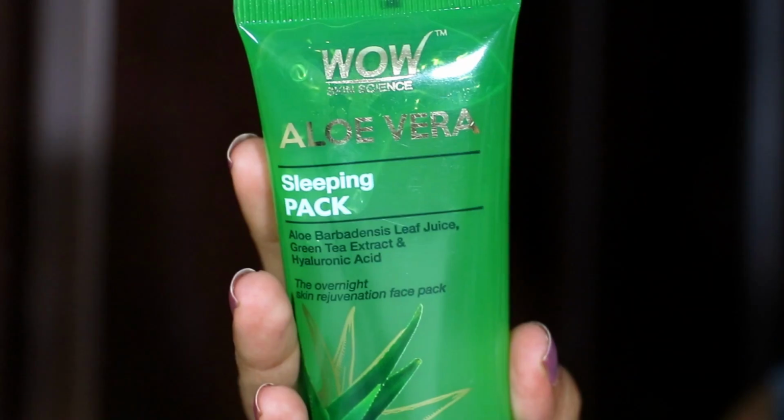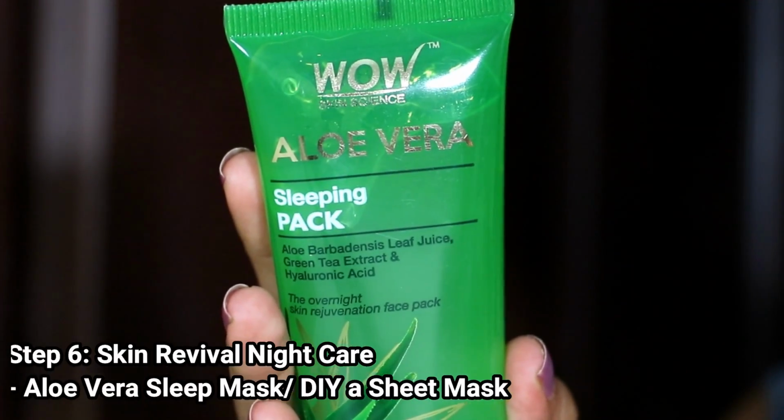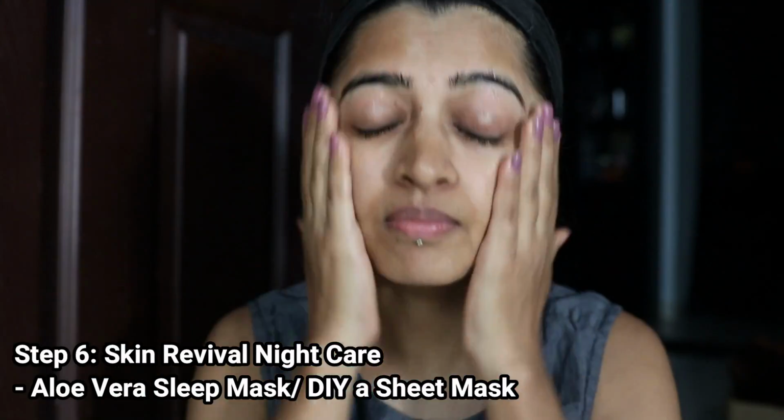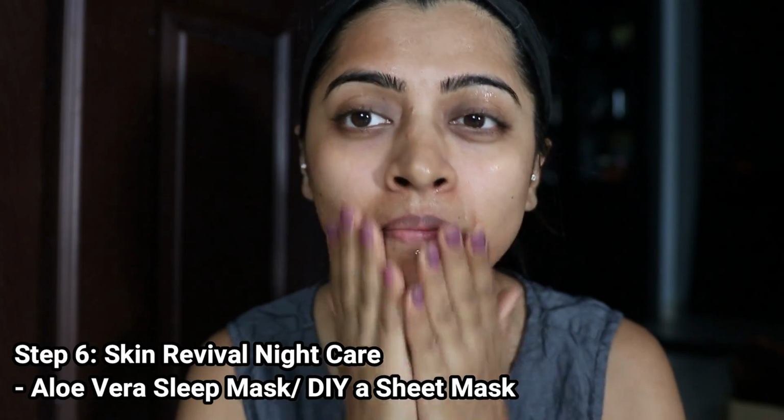I've already washed my face with water because my skin wasn't feeling dirty. If you want, you can use a face wash, aloe vera gel face wash, or the face wash you made in the morning. Completely depends on you how you want to wash your face. And then I'm going to use the aloe vera sleeping pack. So this is basically something which you apply on your face, massage, and leave it on for the whole night. You don't have to remove it.